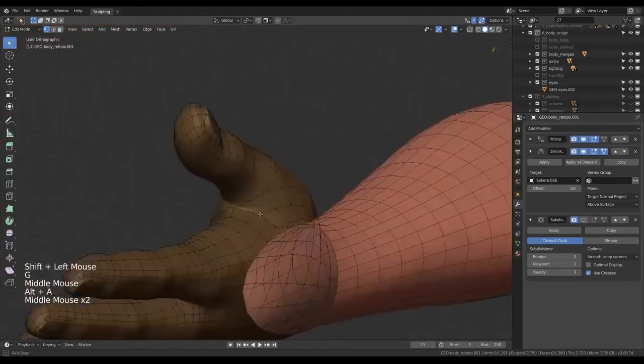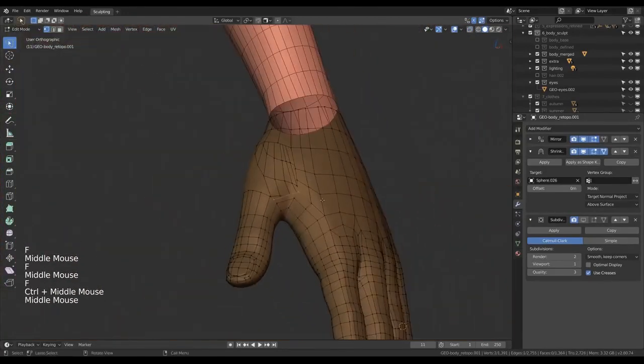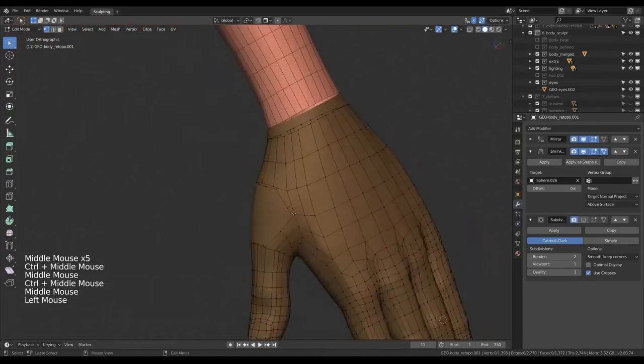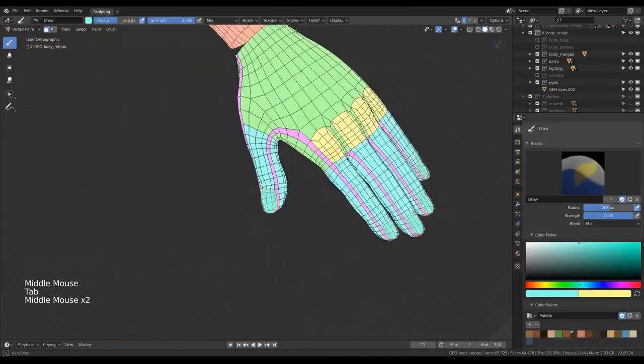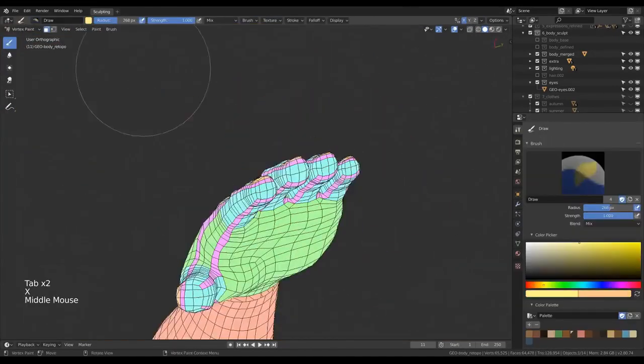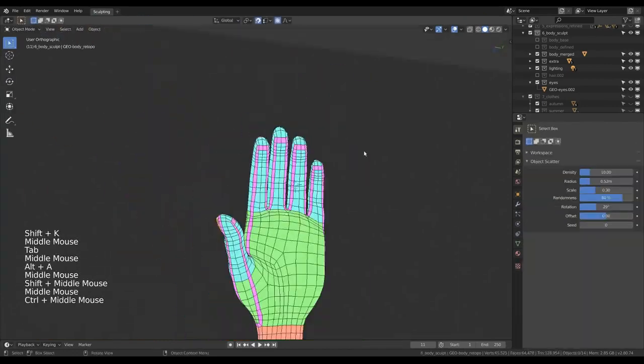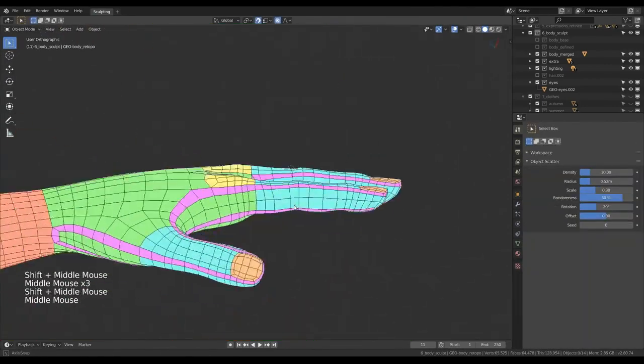Make the loops generally follow the shapes and muscles of the body to support the direction they will deform to. Make sure that most loops lead back into each other. You don't want some loops to spiral all over your objects.